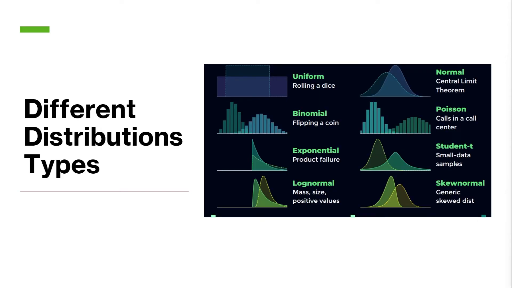There are a couple of different types of probability distributions used in Monte Carlo simulations. First is the uniform probability distribution, where all values have an equal chance of occurring. This means the user is only interested in finding the minimum or maximum values — a great example is predicting future sales revenue for a new product or service. Next is the normal or bell curve probability distribution, where you define the mean and standard deviation to describe variation. Values near the mean have a higher chance of occurrence, and this distribution is used to describe things like inflation rates or energy prices.